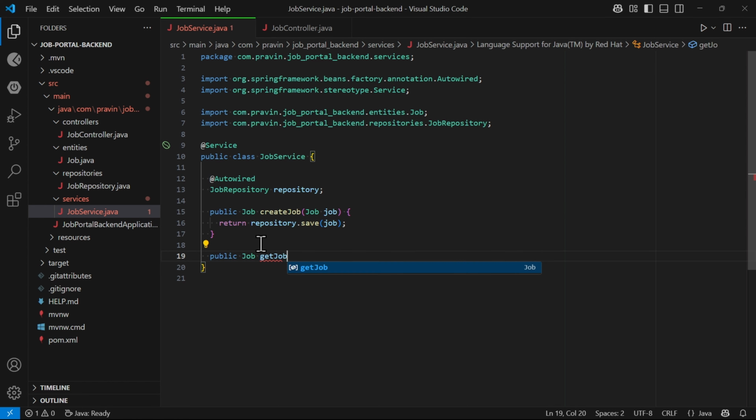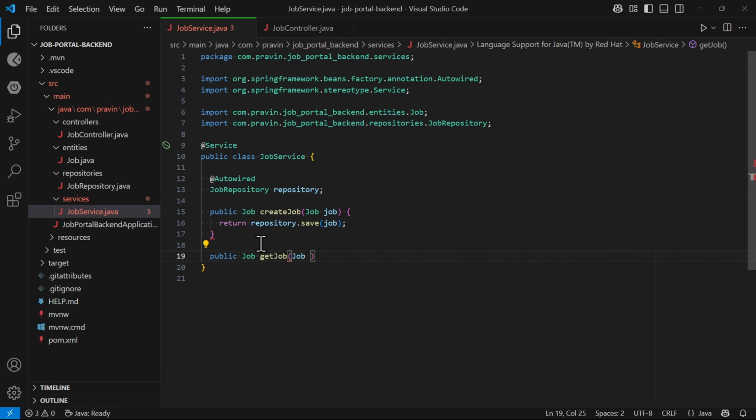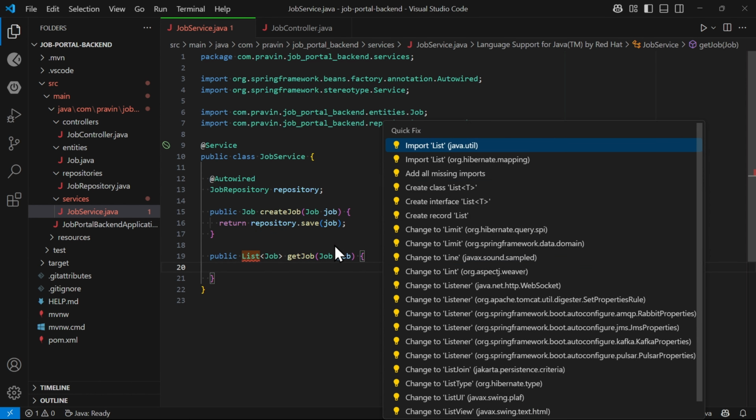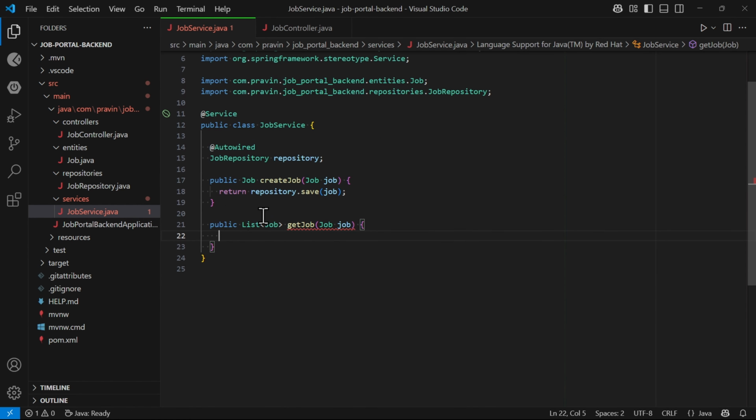I think we should get the jobs as a list, so a List of Jobs, getJobs. It will get all the jobs in the form of a list. If it is one job, we can add only getOneJob, but there might be many jobs, so we have to get many jobs at a time, right?